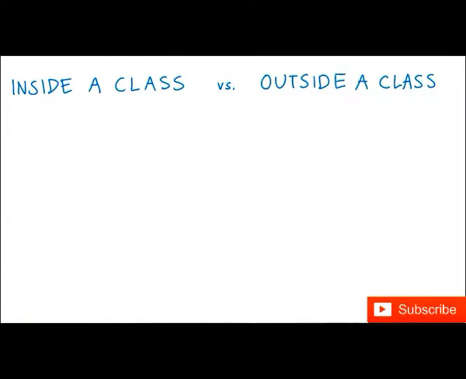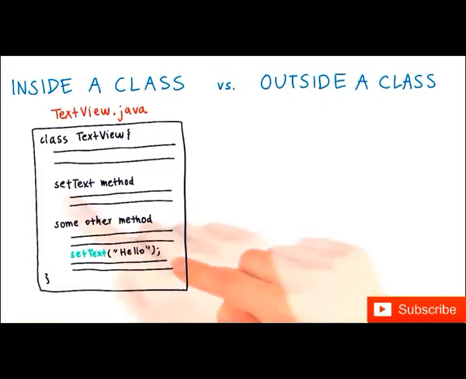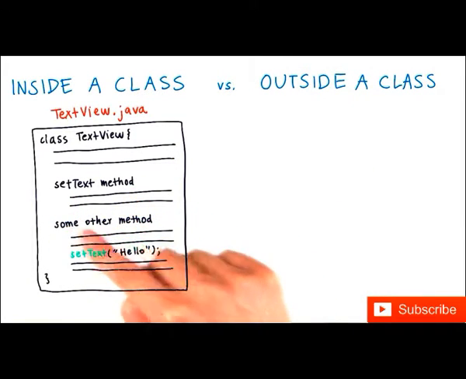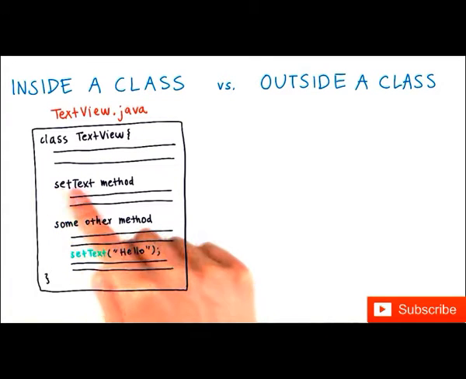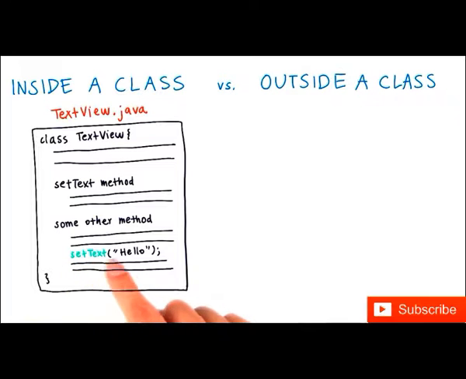When you're looking at code, sometimes you might not see the dot notation when calling methods. The difference matters whether you're inside a class or outside of a class. Let's look at an example within the TextView class. We have the setText method defined as well as some other method. Say that you want to call the setText method from this other method. You can do so by calling setText and then passing in the input param. But where's the dot and where's the object variable name? Well, this line of code is actually short for this.setText("Hello"). This refers to the current object instance, and then setText is being called on this object.